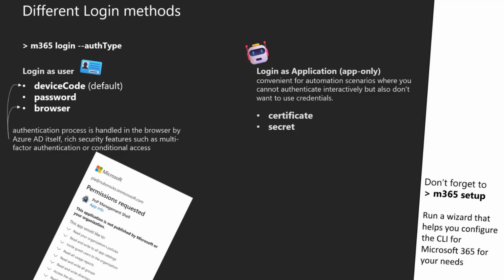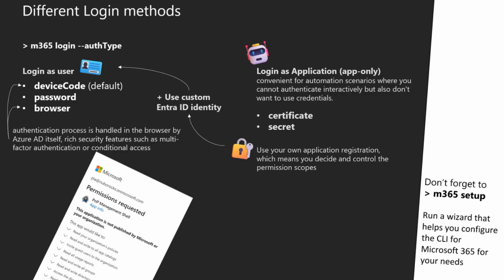And of course, we understand that the list of permissions the CLI requires upfront is huge, and you will see it. If you're not an admin of your own tenant, the admin will say, dude, this is too much. You just want to modify something on SharePoint Online. Why do you need all of those permissions? Well, we totally understand it. And it's also possible to create your own app registration and then log in as a user through your own app. That way you can trim the permissions to only what is required, for example, to run the SPO commands.